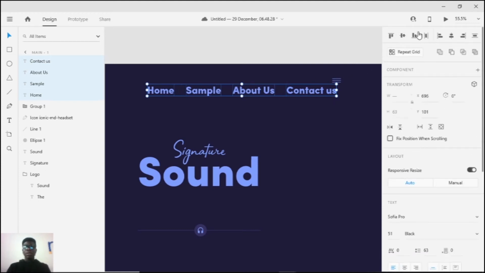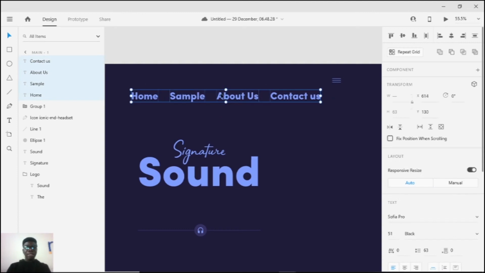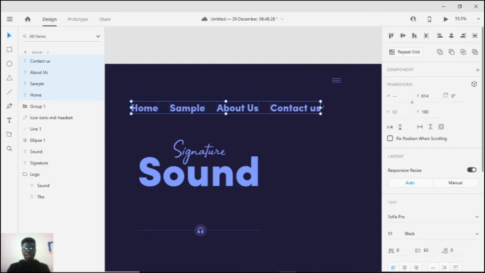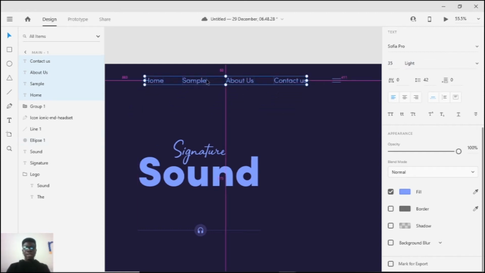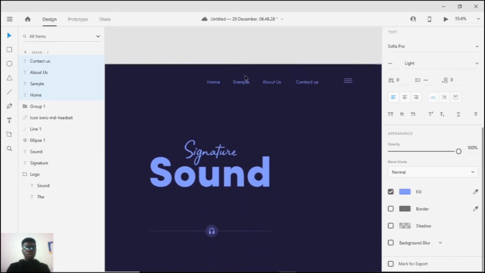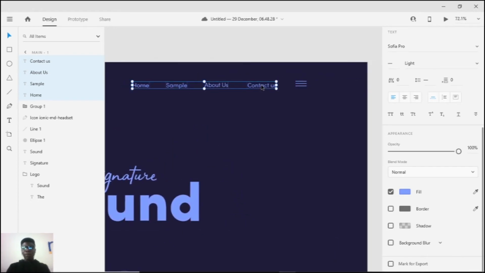Okay, so for you to equally centralize the spacing between your object text, distribute horizontally should work. It should work perfectly. So I can scale anyhow I want. Then with that, I just centralize it. So let's scale this down a little bit. Then it's too thick. So let's put it at regular or even light. That's why I enjoy using font family. You have access to different weights of your font.